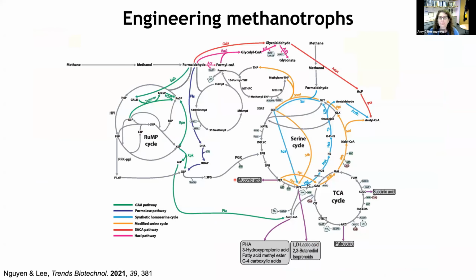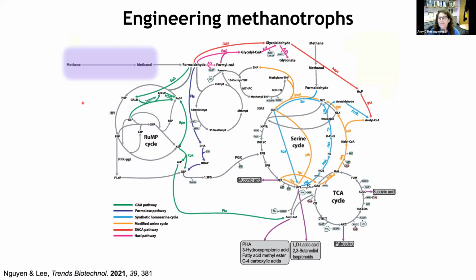And that's where our friends in synthetic biology come in. So the idea is, let's take these bacteria that I just told you are out there in the environment and use them to take the methane gas, convert it to methanol in the first step of their metabolism, and then let's rig their various metabolic pathways to make all sorts of things that we might want to make. So that's great. But the problem is right here, this box in purple.